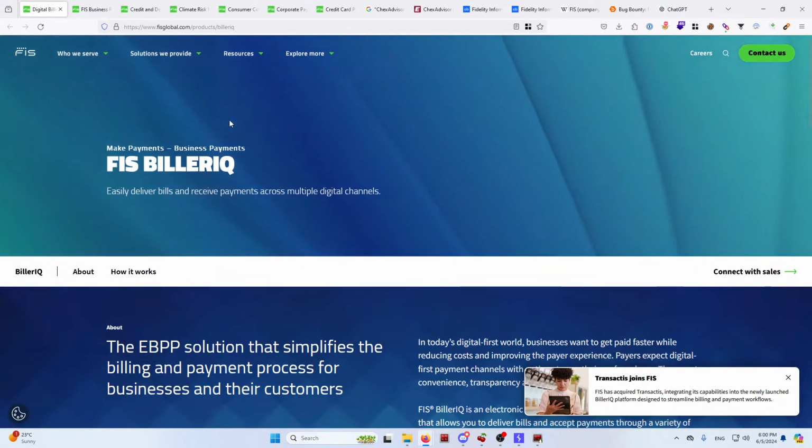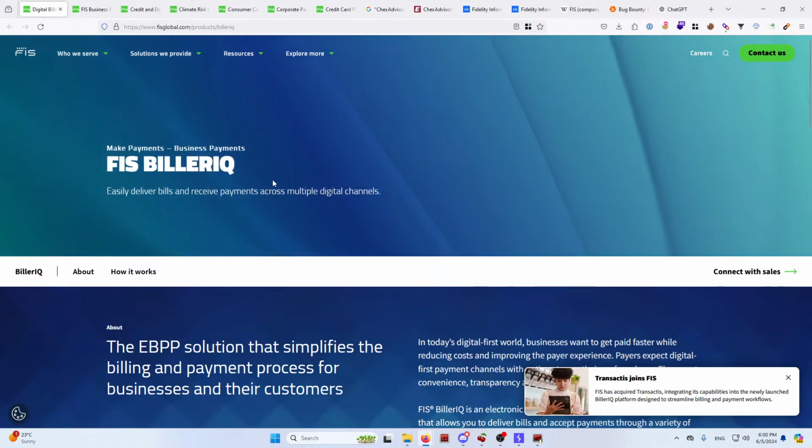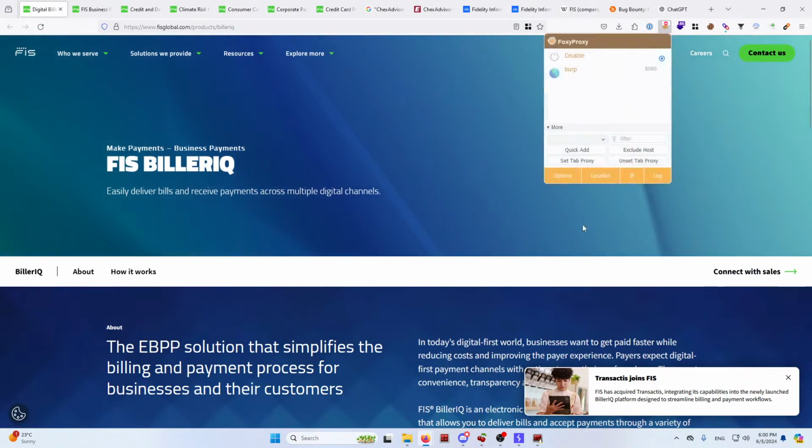Sometimes on the product pages of the companies, you can actually find the links to their products, like product demos or product examples. So I'm trying to identify if there are any links.